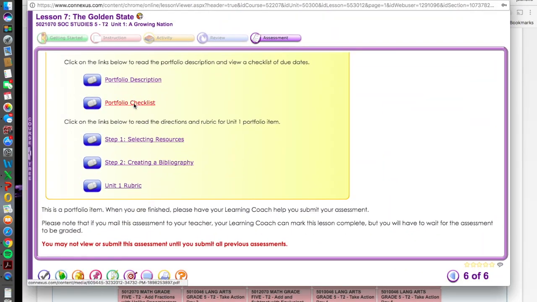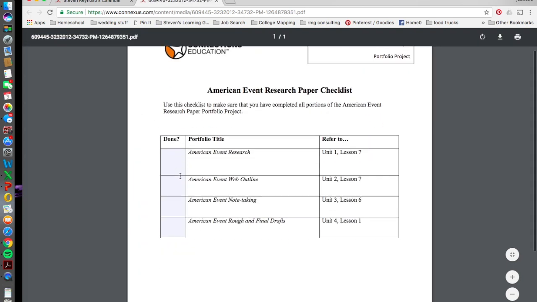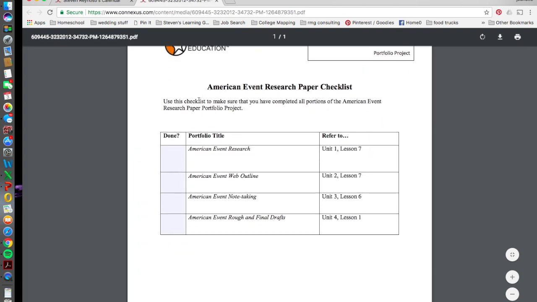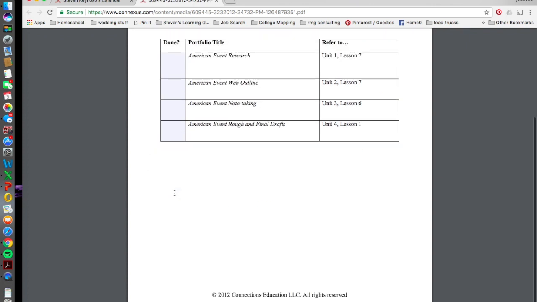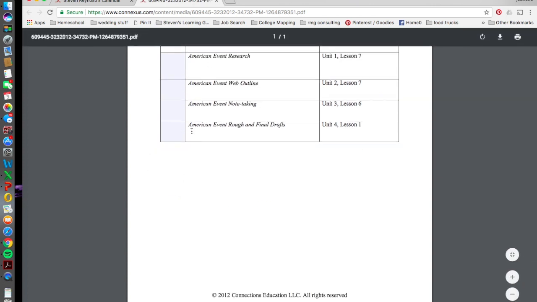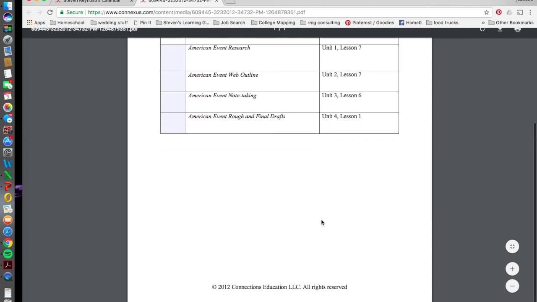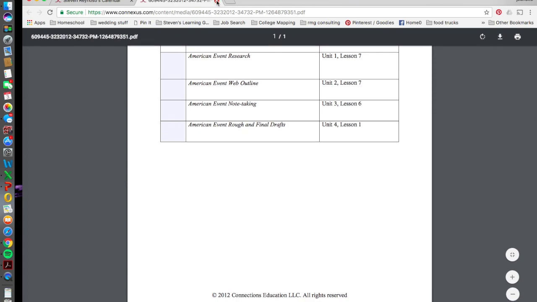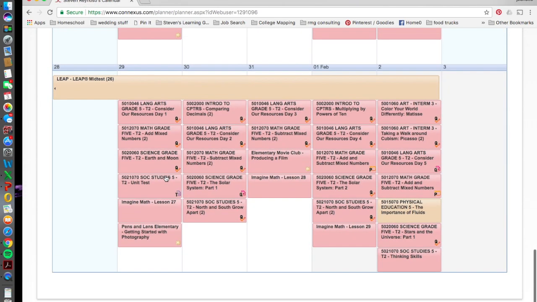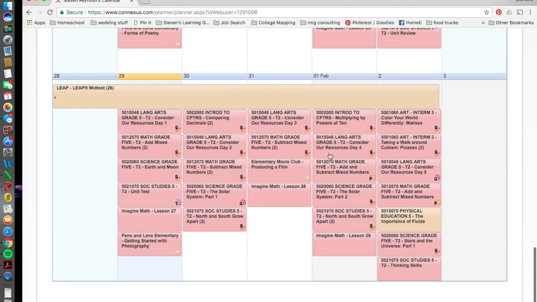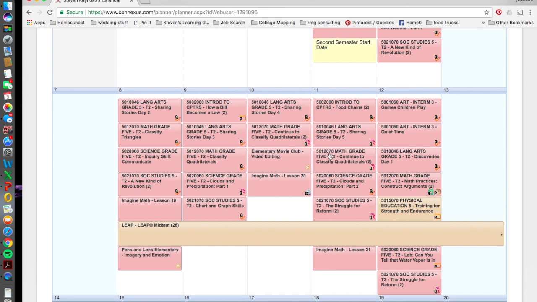And then it also has a checklist here, which is so cool, of how to do this huge project. So they're doing their first 5th grade research paper, and it has all of the different things, like have you made it all the way to the end and when it's going to be due. So you can stay on top of it and make sure that you're not falling behind. Alright, well, this is how I go ahead and plan for the week and glance ahead to the month. And now I'll show you how I actually put it all into action.